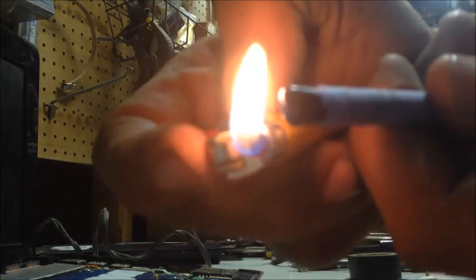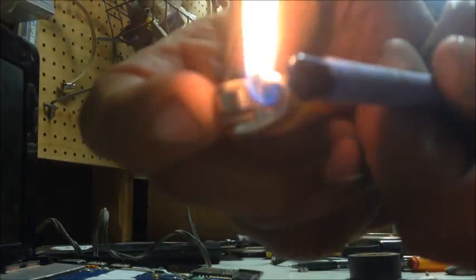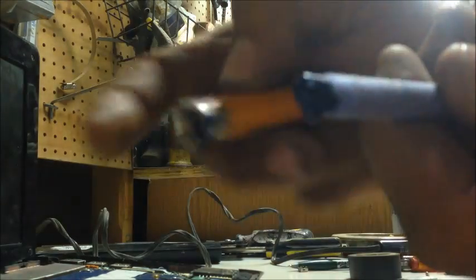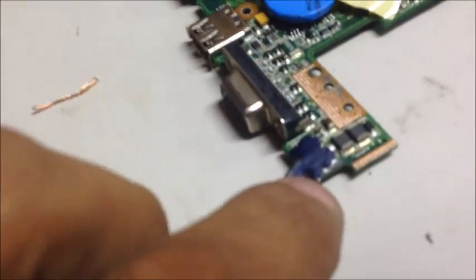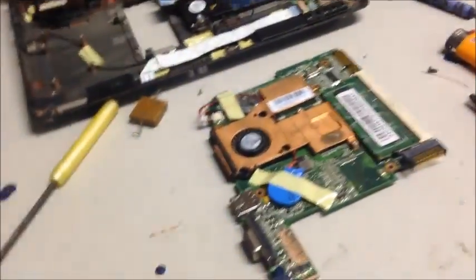Just hold the lighter up over it like that and you'll see it'll drip — just nice little drips just like that. You can use a soldering iron too if you want, but I just do it like that. It doesn't take much of a crayon; just sop it up real good. It doesn't matter if you get it on everything else because it's not going to carry a voltage or current through it. I dripped a crayon on there and that sealed it really good and waxed it up, but I see a little spot where I need to put another drop. Then I'm going to go ahead and run the wires in through that hole and assemble it again.